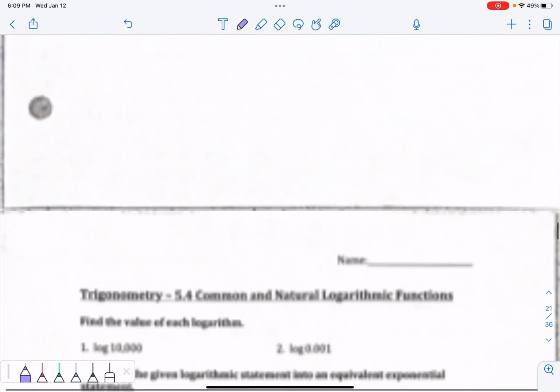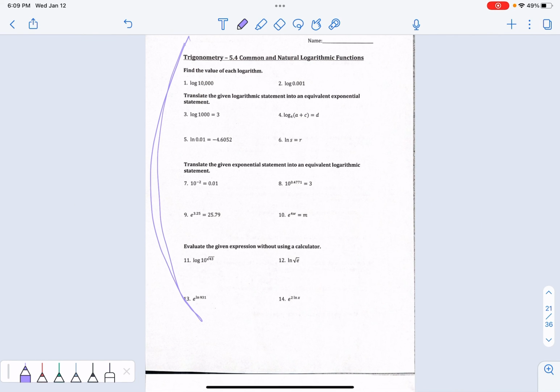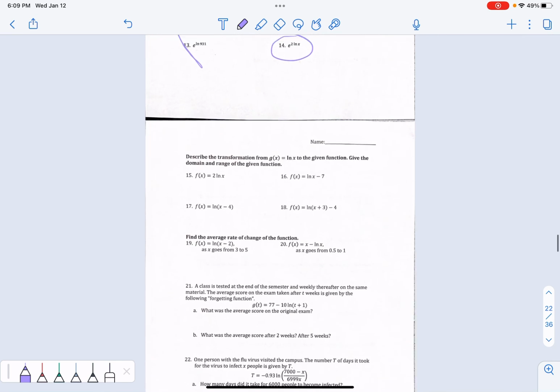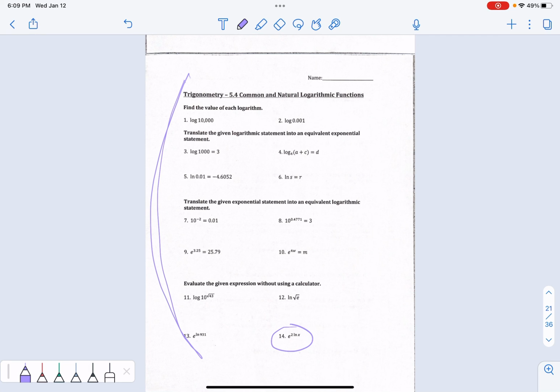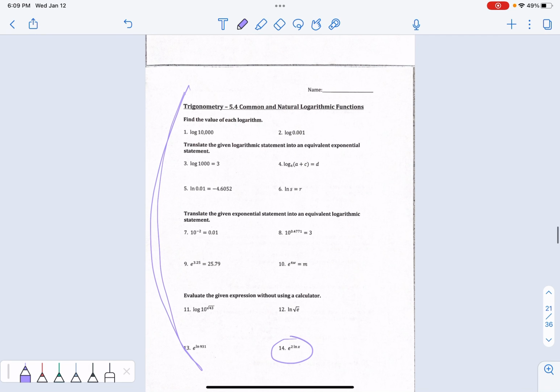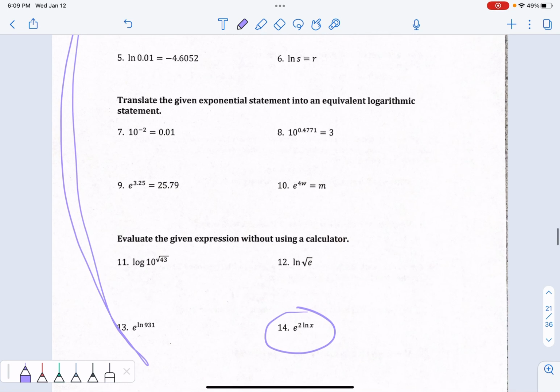So all we're doing in this first section should get you through the front side of the homework. Homework looks like this, so 5-4. It should get you all the way through here. You might have a little bit of trouble with number 14, but after tomorrow's lesson, we'll know how to do that one also. So just save the back side, but 1 through 13 really, and that should get you through those. These first two, if they don't have an equal sign, just set them equal to x, and that's going to help you switch them around, okay?